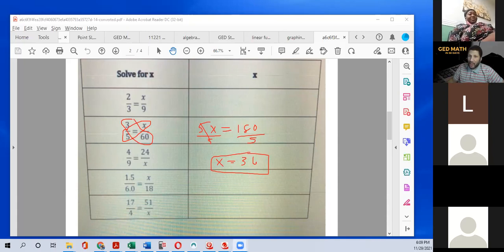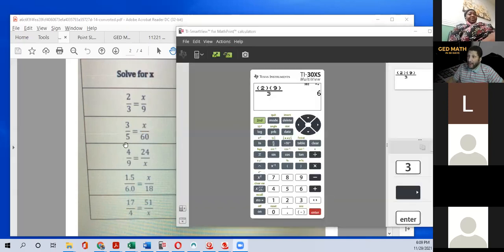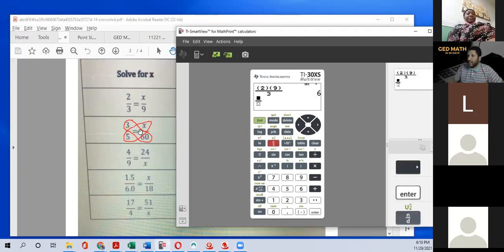So now watch this. If I grab my calculator, this becomes an easy problem. I'm multiplying these two terms first because they do not contain my variable, and then I know I'm dividing by my variable. So on my calculator, I'm hitting 2nd and multiplying 3 times 60 and dividing by 5. Simple, but it takes practice and you understand it.